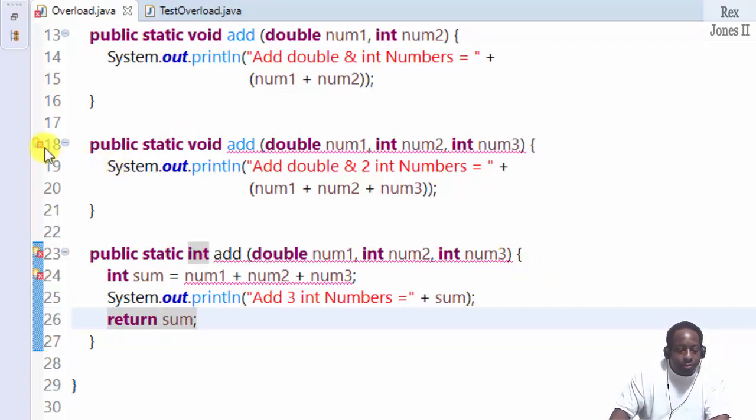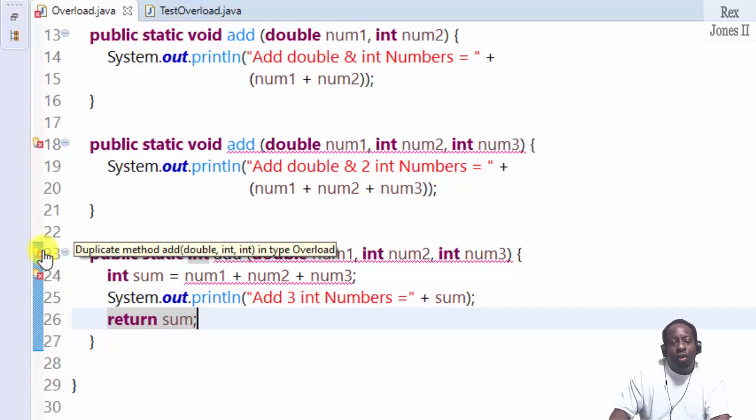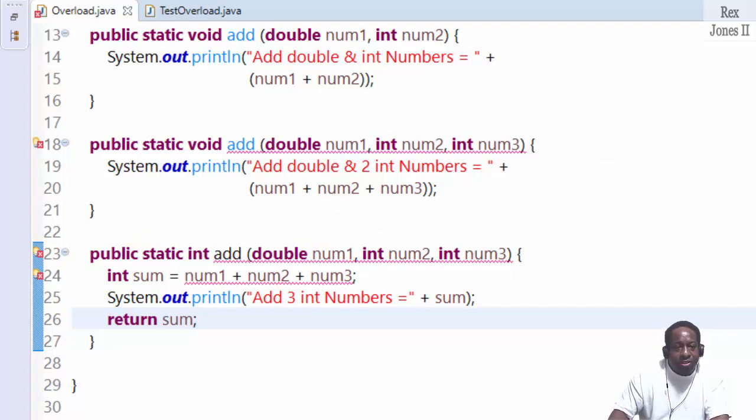Hover both arrows, and they show duplicate method add, double int in type overload. The return types are different, but they're still an error. A difference in return types cannot be used as an overload method.